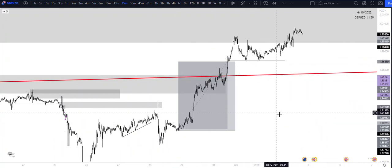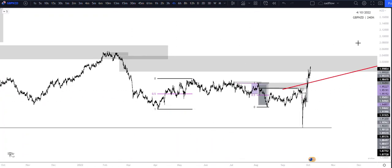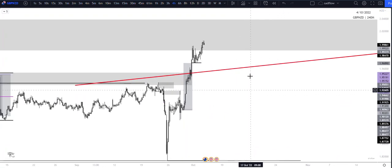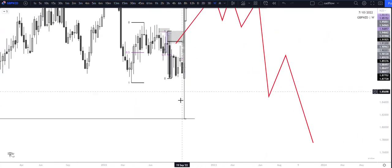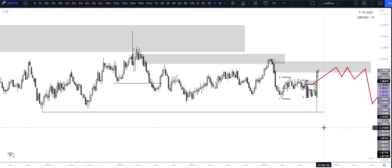So understanding that GBPNZD likes to move the way she does, likes to retrace a lot of moves. That's something I will let you guys know of as well. She likes to retrace a lot of moves. So I am looking for a retracement Wednesday, Thursday, weekly reversal into these areas right here. It could even mitigate this area of demand after taking out these lows. So this is going to be my first take profit as far as where I'm going to look to take this to the downside. And then secondly, we can look for these areas down here and then the overall low that we have created right here to fill that weekly, monthly wick that we have seen right here with the structural narrative and with the liquidity that we have right here.